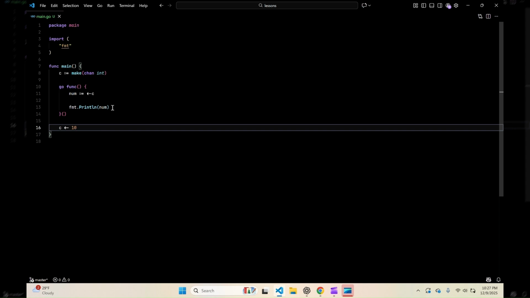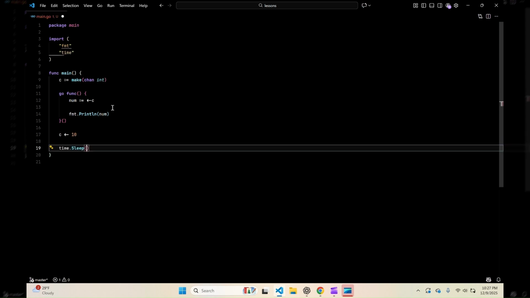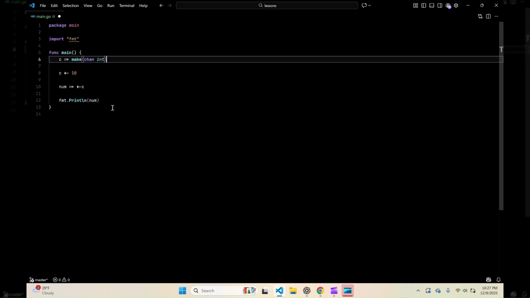So this is different than using a buffered channel. If I were to use a buffered channel, very quickly, we wouldn't see that issue. So let's actually revert our code to the previous example, the one without the anonymous go func, right? This is kind of the example that we saw with the deadlock.